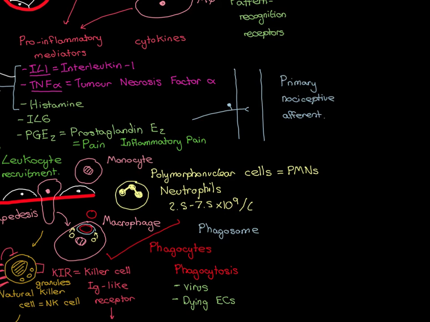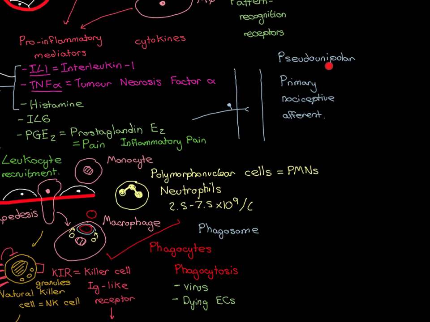Now, on its peripheral process, so it's got two processes, as you can see. It's what we call a pseudo unipolar neuron. So yeah, we are going into neurobiology here. So this is described as pseudo unipolar, and the reason it's called that is off its cell body. You can just see the way I've drawn this. Here's its cell body where the nucleus will be. Off its cell body, you only have a single process coming off.